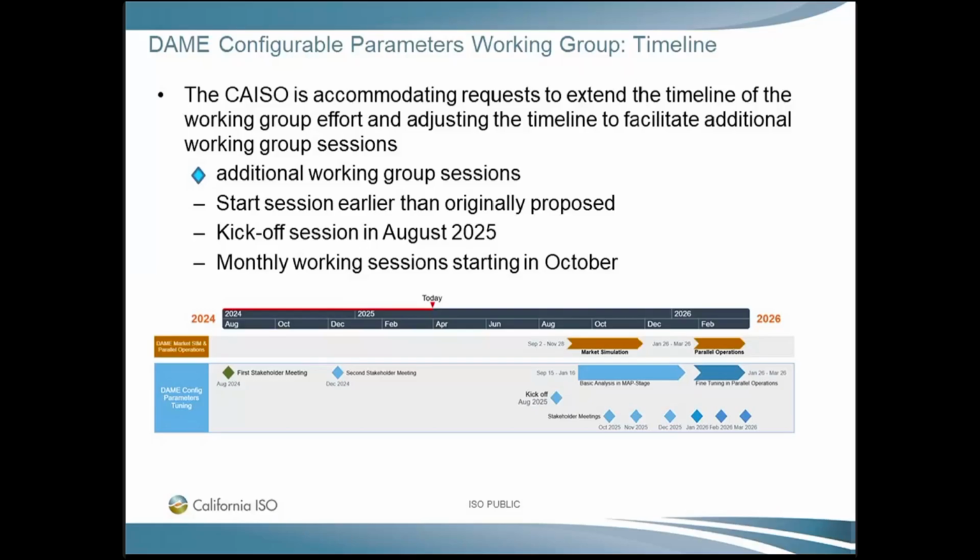We'll analyze those, and then we will tune them as appropriate. And then prior to parallel operations, we will set the values of those configurable parameters in the stage environment. And then we will do that analysis through the parallel operations period, and then have the final values for production.